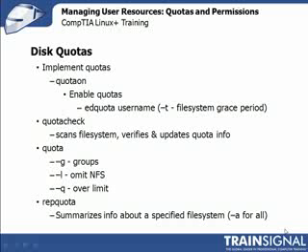The hard limit is the maximum number of blocks or inodes that the user can use, while the soft limit allows the users to temporarily exceed that limit, but with a warning, and they have a grace period, which is set per file system, not for individual users, and when that period runs out, the limit will become a hard one. You set the grace period with the -t option, so it would read edquota -t.